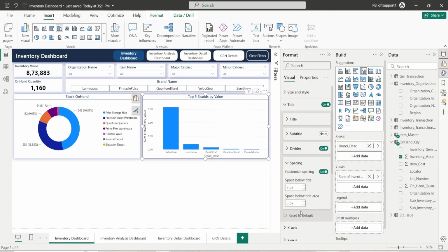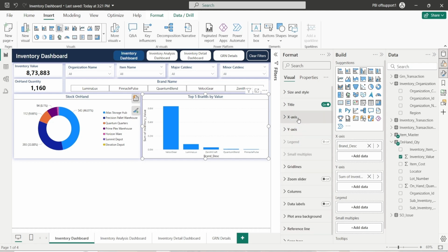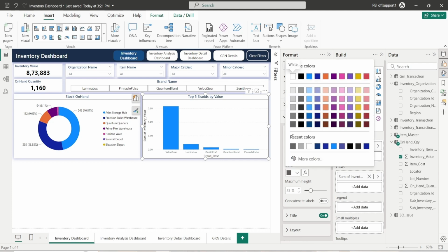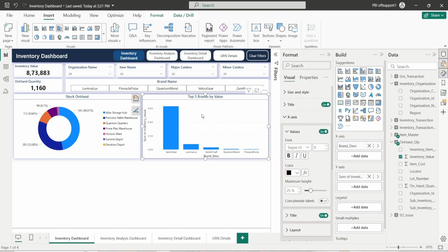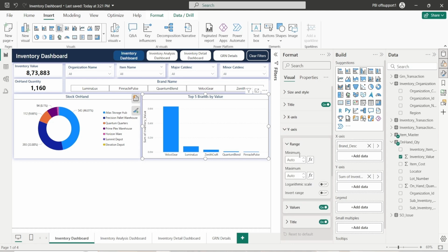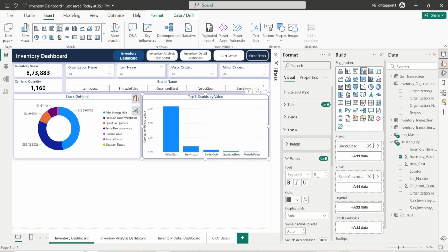Now in spacing, space below the title is 0, and then we have the x-axis. In that we give text color black and increase the font size to 10. Close the title. Same in the y-axis.